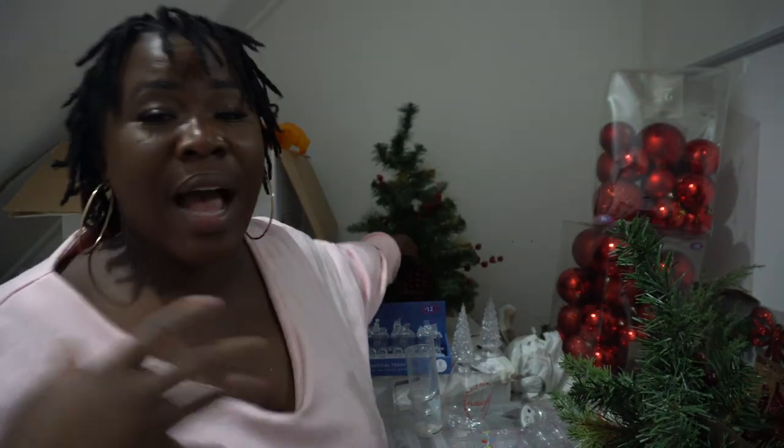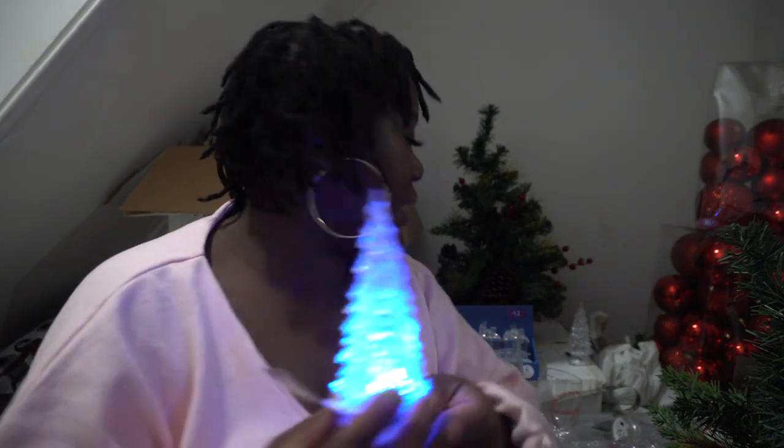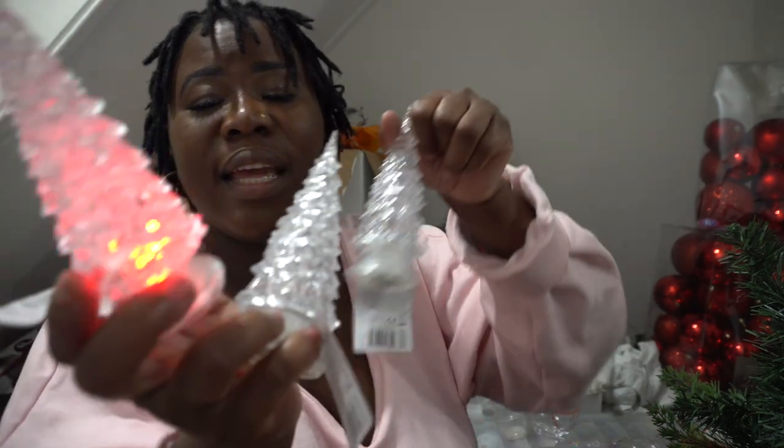So this is the other one. And also, I love to go to charity shops if you want affordable Christmas decorations. I haven't been lucky, I'm not gonna lie, but I saw this little cute Christmas tree that lights up, and it was 75p from a charity shop. So I would say you should go to a charity shop and see what they have in there. This is so cute. I picked 4 up. I think that's all the 4 they have in there, and it's so nice. It's gonna be lighting up.